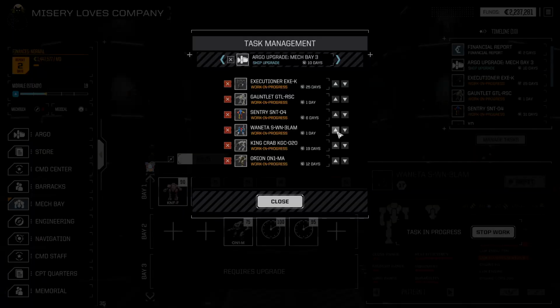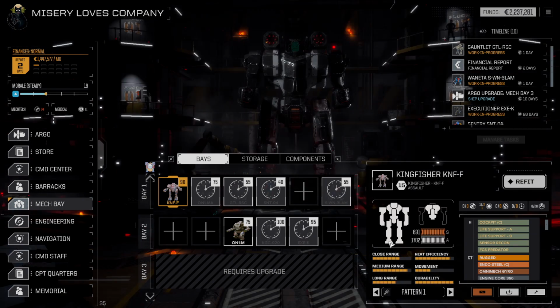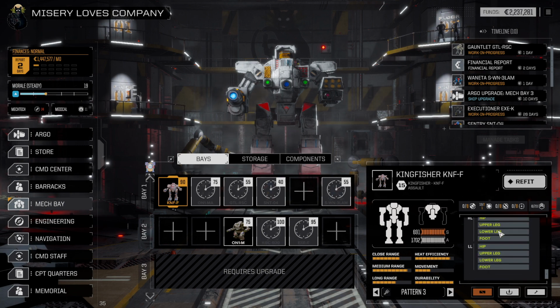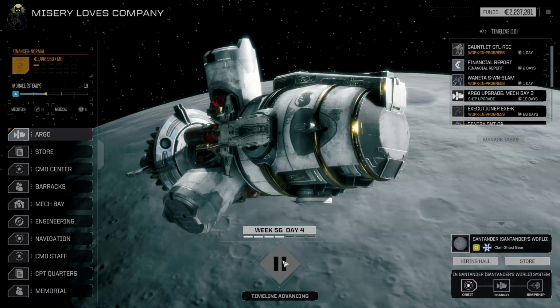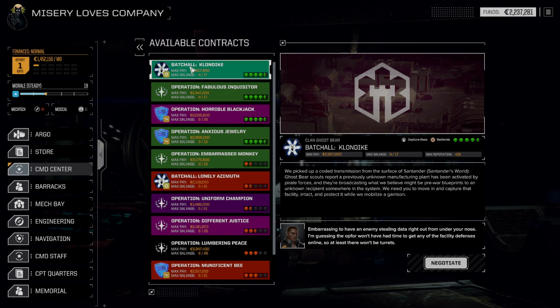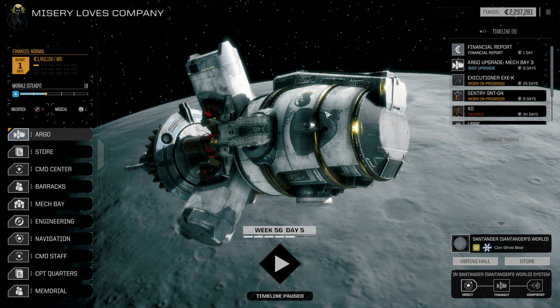Alright. Juanita. Alright, so one day, and those will be ready. Again, I think once the Executioner's done, I'm going to shift the Kingfisher's laser weapons over to the Executioner and load it up with missiles. Like the MRM-40. I think that's the play. In any case, we need to progress one day. Alright. And now, next episode, we will drop on the Batchal Klondike to capture the base, going primarily for money with two priority picks, and hopefully we don't regret that as well.